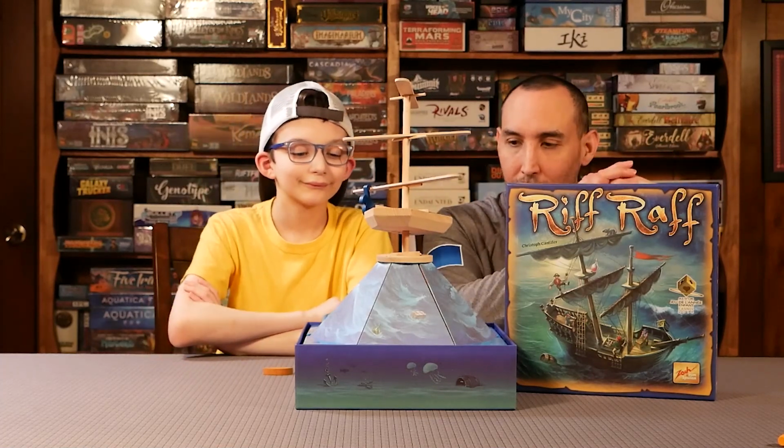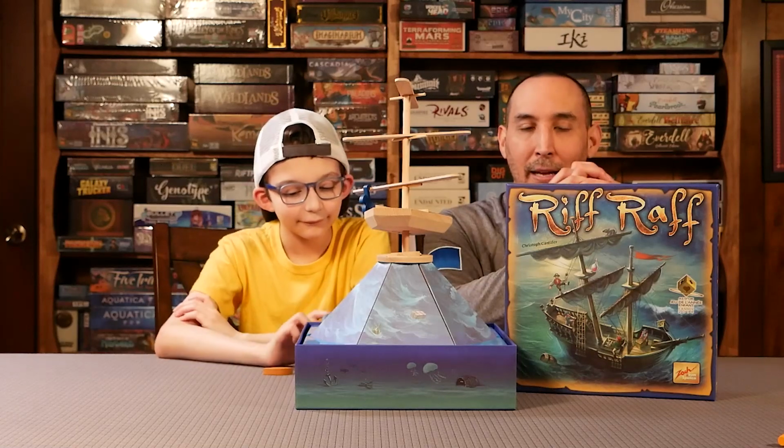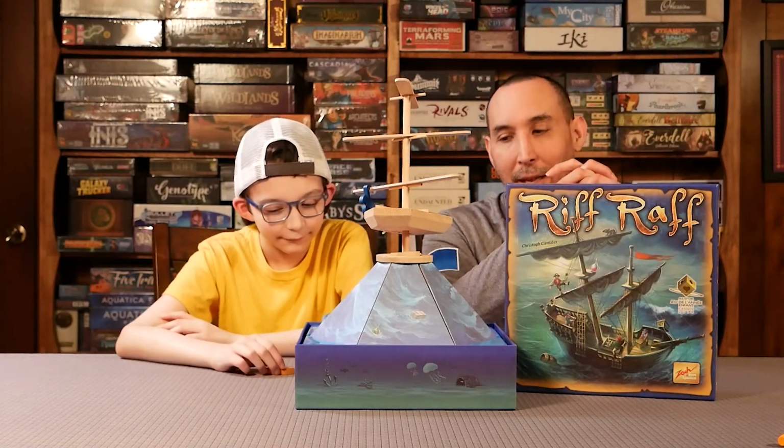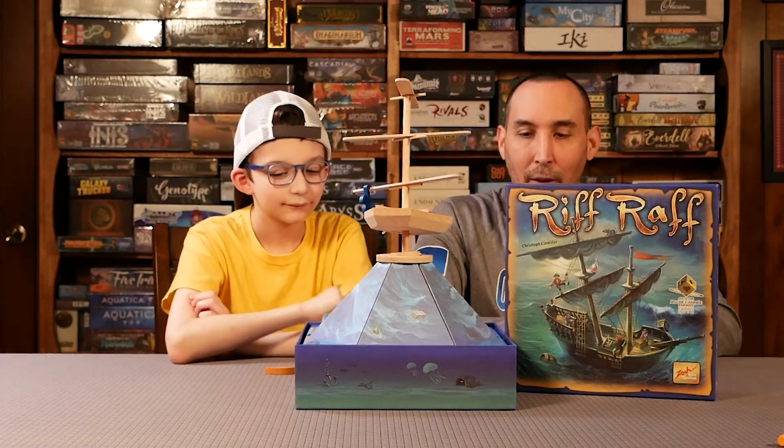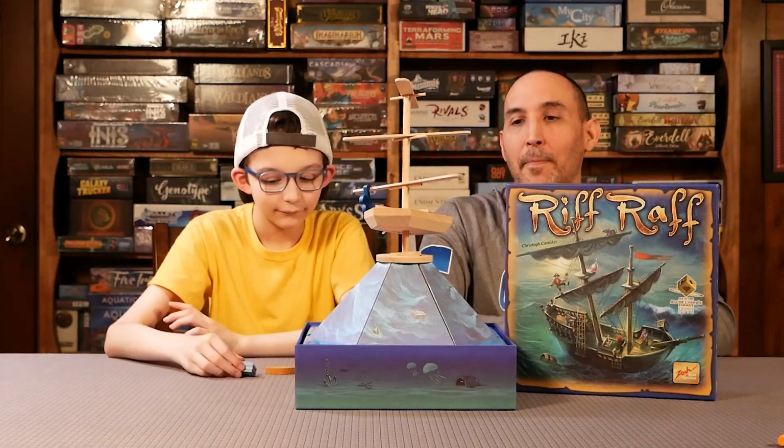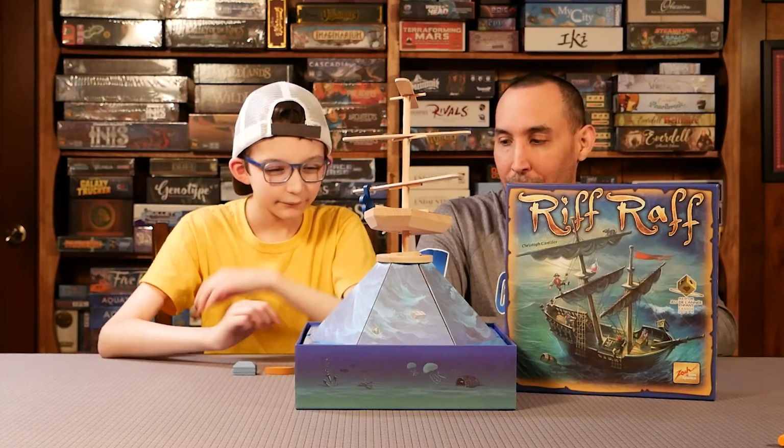So high replayability. I can totally see this being a family favorite, especially with younger kids. So 5 out of 5 replayability. What did you think about the overall total?